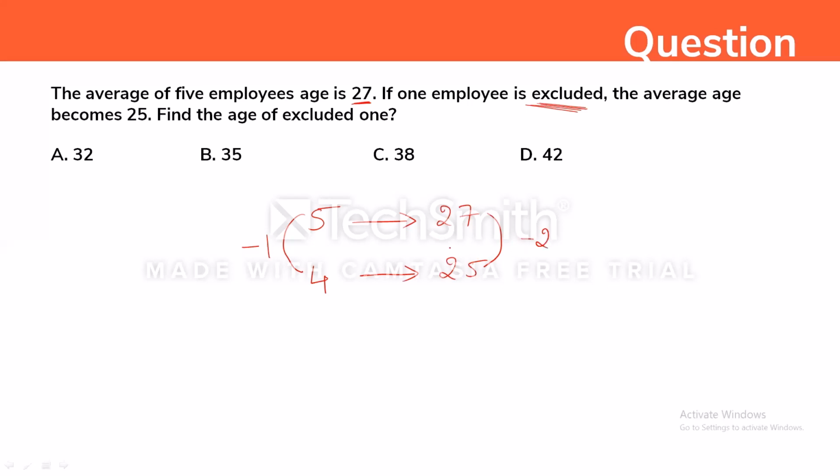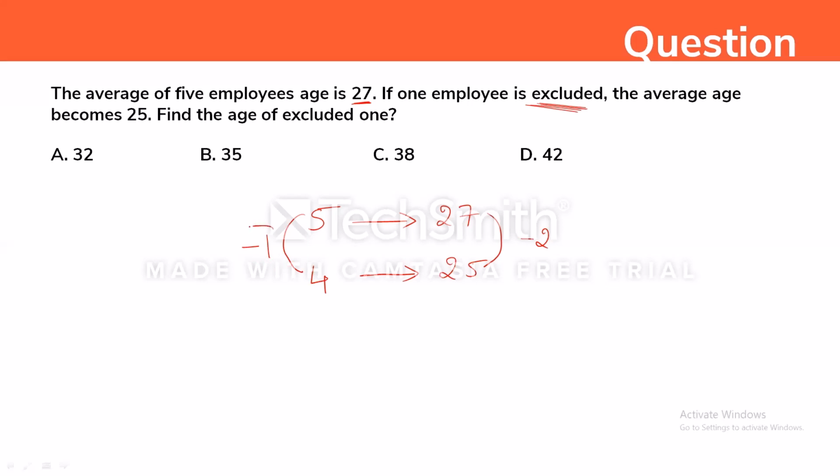Again I repeat, symbols are very, very important, whether it is +1 or -1, +2 or -2. Based on that we will get the correct answer. Instead of taking plus, if you take minus, you will end up with a wrong answer. So be very careful when you are considering symbols. Now the first step is almost done, taking the difference on both sides.